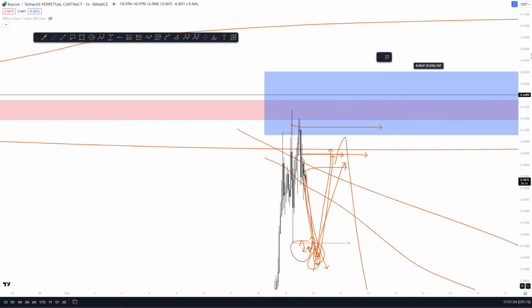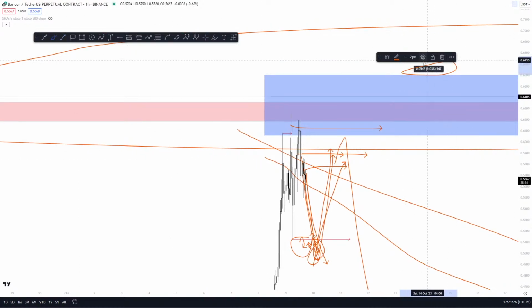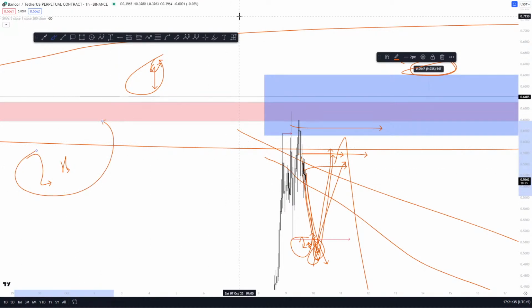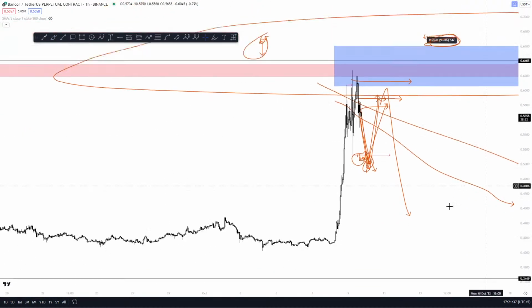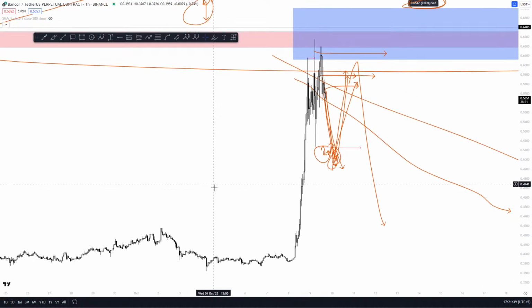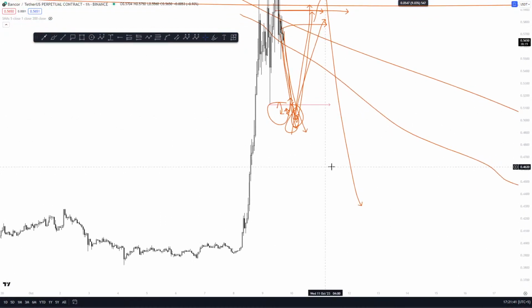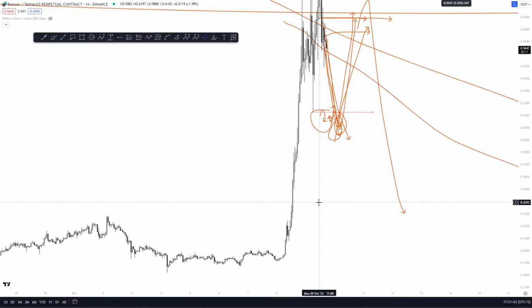Okay, same thing. If you want to take a short, be careful that the stop loss is really big. 9% without leverage is really big. So you have to take the stop loss with a leverage of 2x like this. So yeah, overall short makes sense on BNT. Don't panic and be careful.